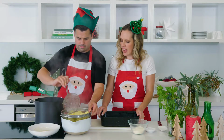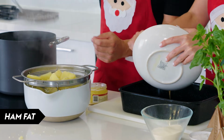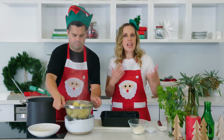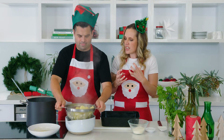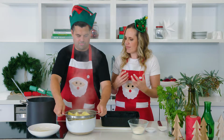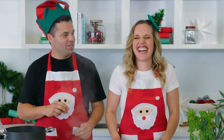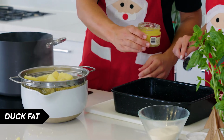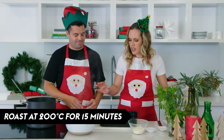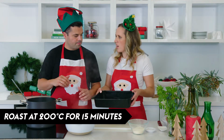Okay, so we're going to add the ham fat and the duck fat here, and we're going to put this tray in the oven first. Yep. So the reason that you heat the fat first is because you really want to get that instant cook, like, what's the word? Zam. Snap. You could use any word there. You want to get the instant kick of heat, smash of heat. Exactly. And then duck fat or goose fat. So you want to put this in the oven at about 200 degrees for about 15 minutes to get that nice and hot.